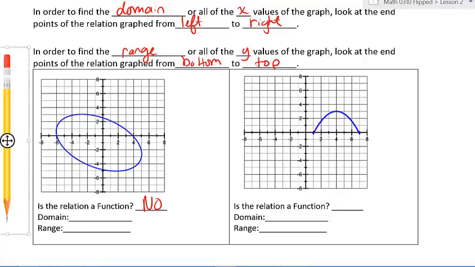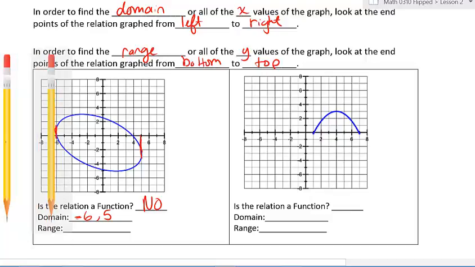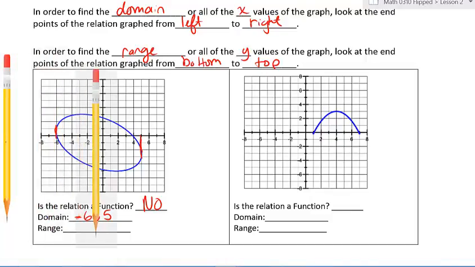When we're talking about domain, we're talking about the endpoints from left to right. So how far left can this graph go? Well, the farthest left it can go is -6. And then the farthest right this graph can go looks like +5 to me. So the lowest it can go is -6, comma, the highest it can go is 5 in the x direction. Sometimes using your pencil and dragging it across might help. The first x value is at -5, yes values, until +5. I'm sorry, the first value was at -6 till +5.